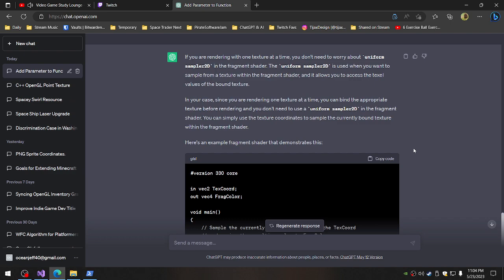If you're rendering with one texture at a time, you don't need to worry about Uniform Sampler 2D in the fragment shader. The Uniform Sampler 2D is used when you want to sample from a texture within the fragment shader, and allows you to access the texel values of the bound texture.